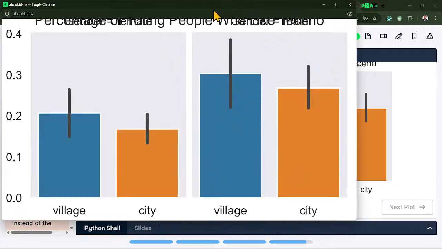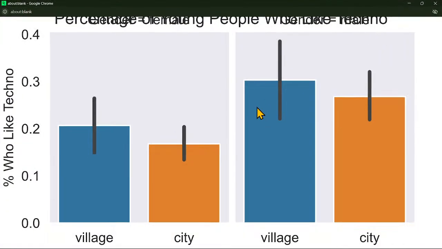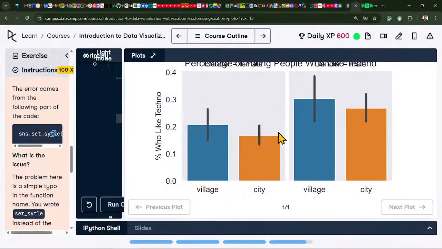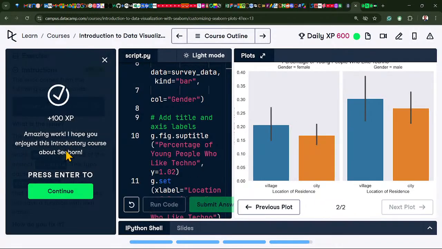Oh, you can put it in a new window. Great. Let's see if we can make it big. Kind of hard to make it big. Okay, so we have to make use of it like this. Let's submit and see.